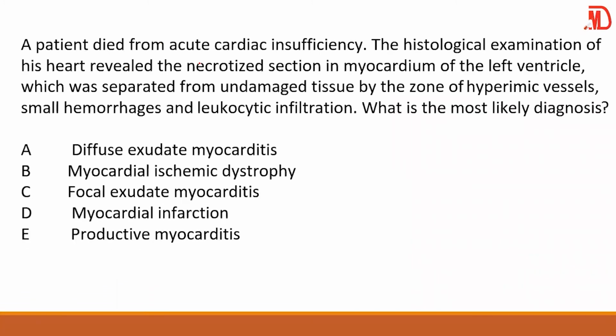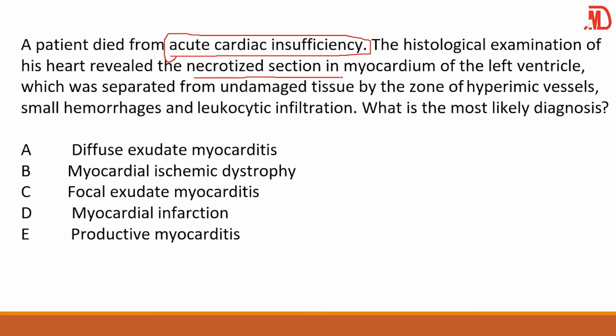A patient died from acute cardiac insufficiency. Again, do well to watch the previous video because we said so much about cardiac insufficiency and the drug you need to use. That is in pharmacology. We spoke a lot about cardiac insufficiency and the drug you need to use, even in chronic conditions. So please take note. Now, the histological examination of the heart revealed a necrotized section in the myocardium.